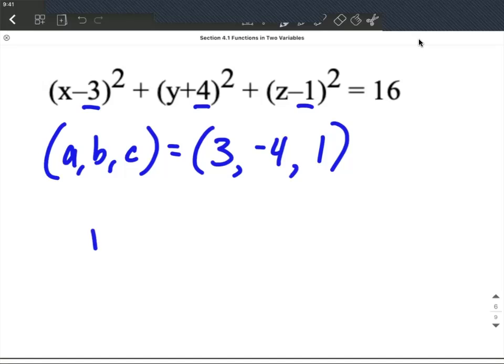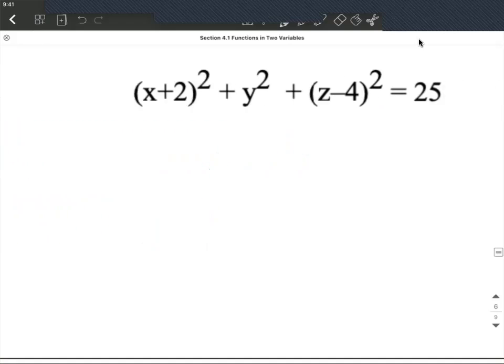Over on the other side, remember it's always the radius squared. So I can take whatever's on the right-hand side, apply a square root to it, and this one works out and reduces down nicely. It's going to be a positive 4. Now I didn't bother with the positive and negative because the radius is a distance from the center to all the points that are on the sphere.